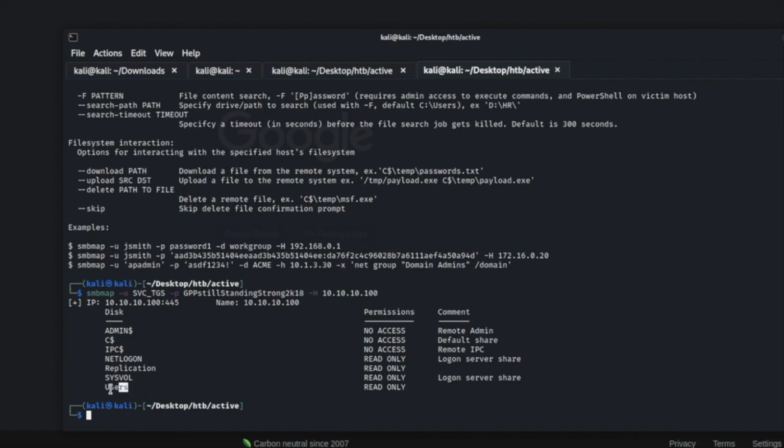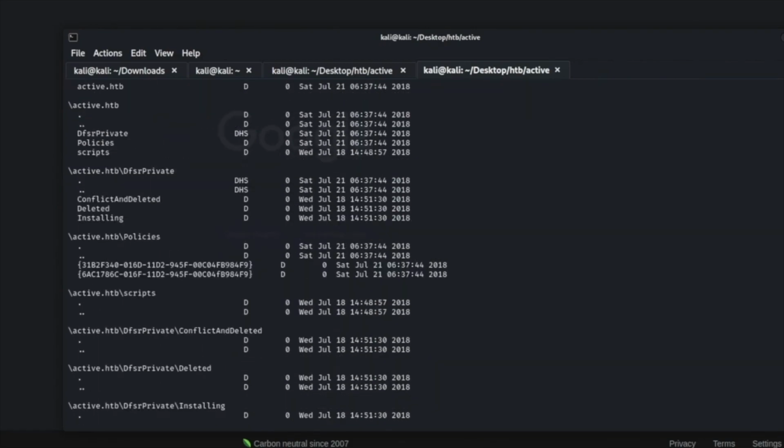We have access to Users, we have access to SYSVOL now, we have this NETLOGON. In a normal situation, you would go ahead and look in all of these that we now have read access to so that we can enumerate some more. But we're actually not going to go that route, because that's not the route we need to go. But you just go through and do the exact same thing we just did to find this user and this password, and look through here to see if you can find any more information that would help you gain access to the network.